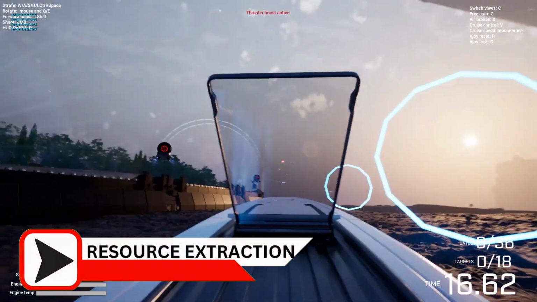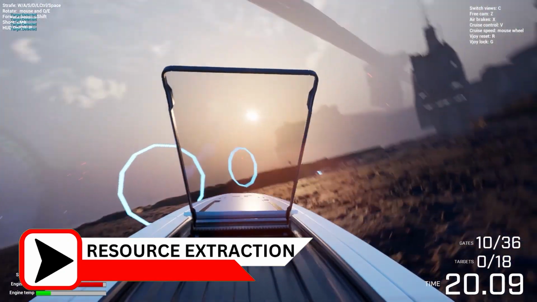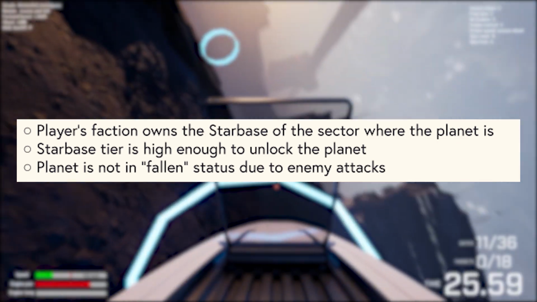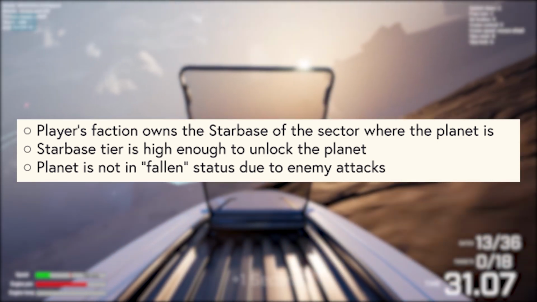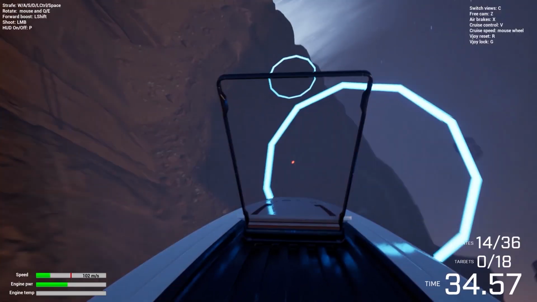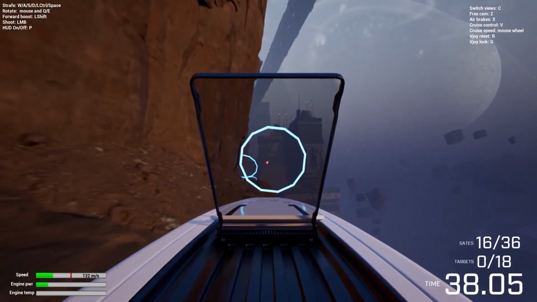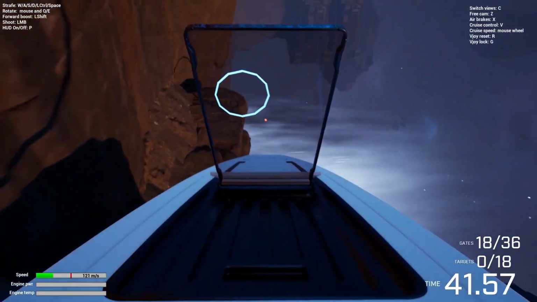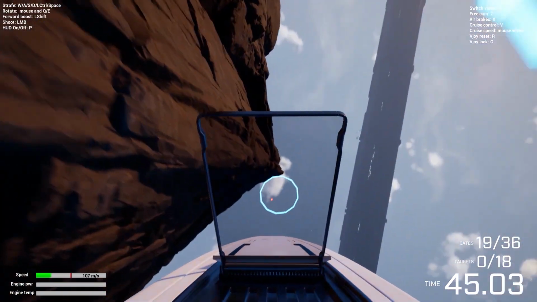Number 13. Resource extraction. Resource extraction can only take place at planets and asteroid belts. To extract resources from a planet, the faction has to own the local starbase, and the starbase must be at a high enough tier to unlock the planet. Click Extract and the fleet loads its cargo with resources according to the extraction rate of the fleet. While extracting, a fleet will consume food based on the number of crew on board. Players can switch to extracting a different resource at any time. When you're finished and you need to go, use fuel to exit the atmosphere. If you don't have any, you're stranded.